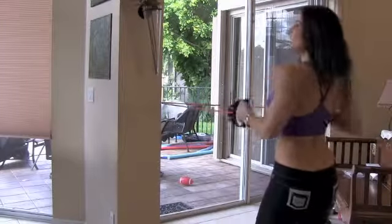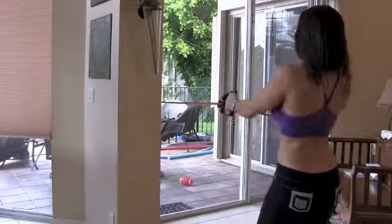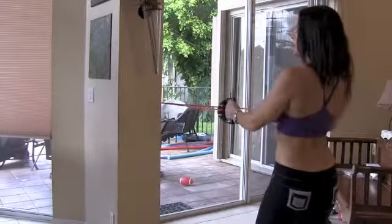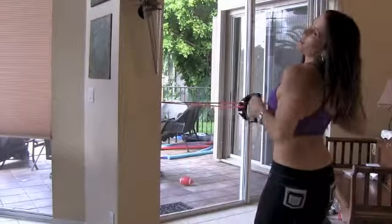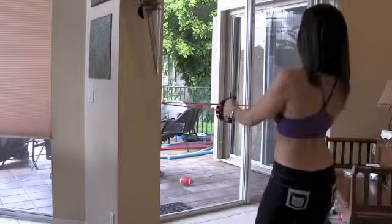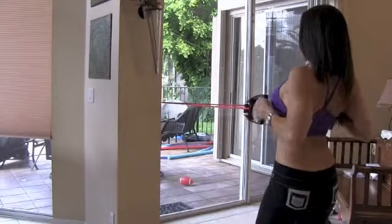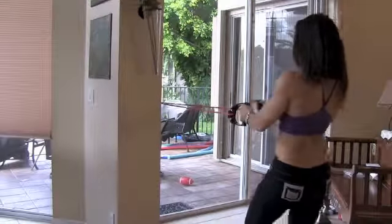1, 2, 3, 4, 5, really squeeze it. 6, 7, that's it. 8, 9, 10, 11, 12, 13, come on. 14, I'm watching you. 15, 16, 17, 18, really squeeze it. 19 and 20. All right, great.